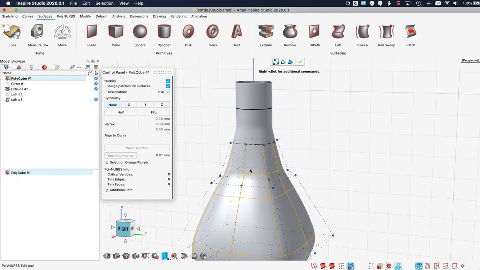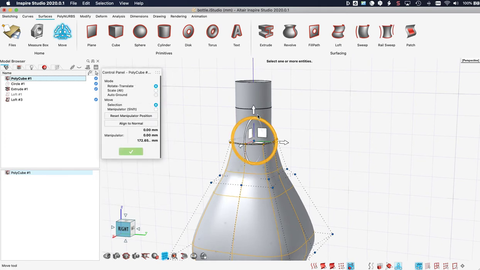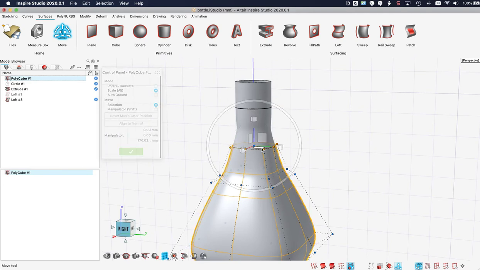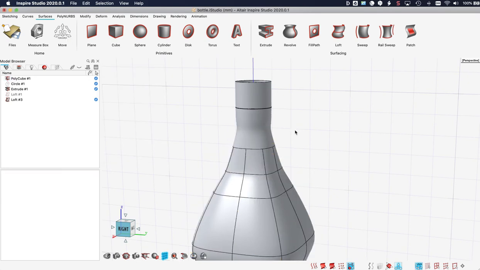I can change the PolyNURB. I can, for instance, increase the height, or I can decrease, or I can scale out. And it will completely update. I can also change the circle by double clicking it here.